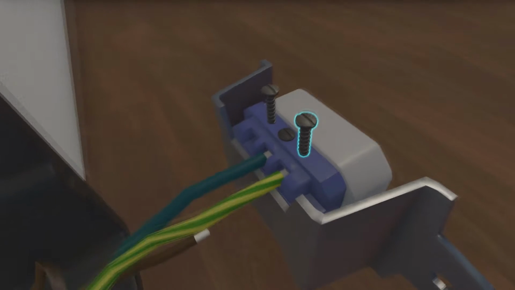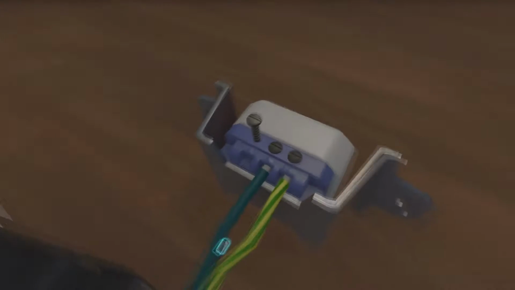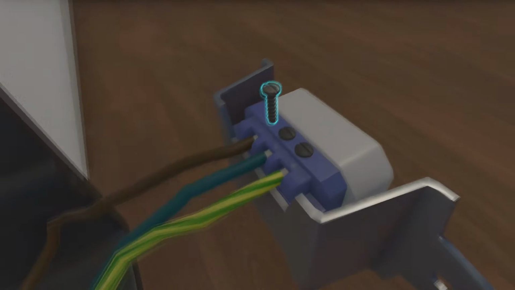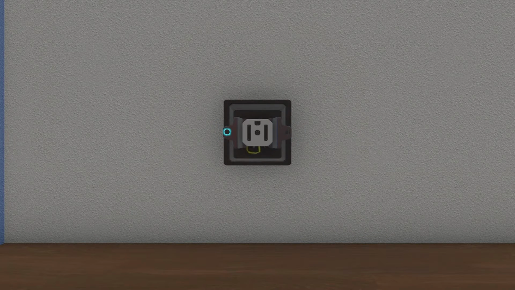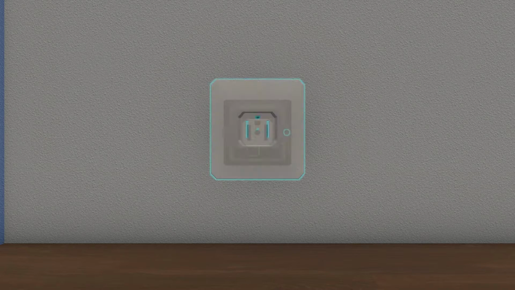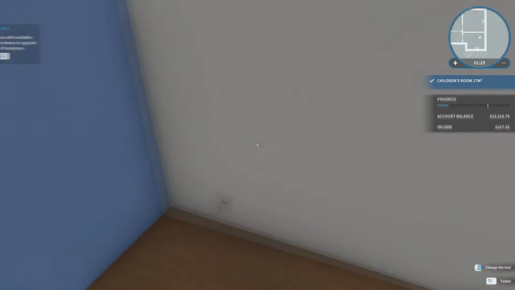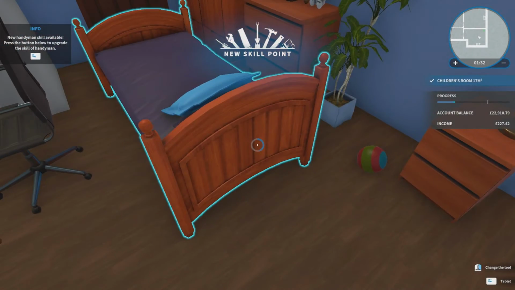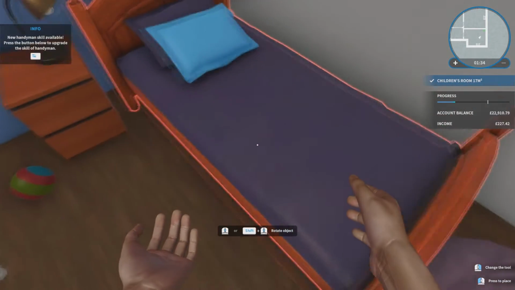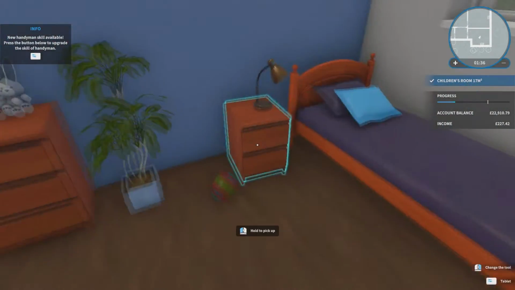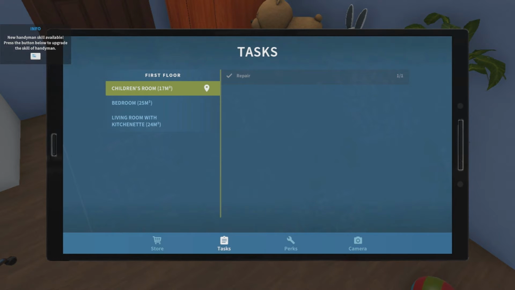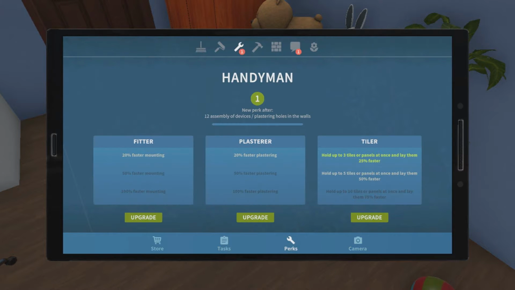I didn't even know plugs got screwed in. But it makes sense if you put the wire coupling in there and it's tying it into the wires itself. It makes a lot of sense. Alright. Then put the new plug on. Sorted. Oh, wow. That was literally all I had to do for that. Right, put the bed back. Beautiful. Got a new handyman tool, even. Perks. I'm sorry, but I'm going all the way for this.